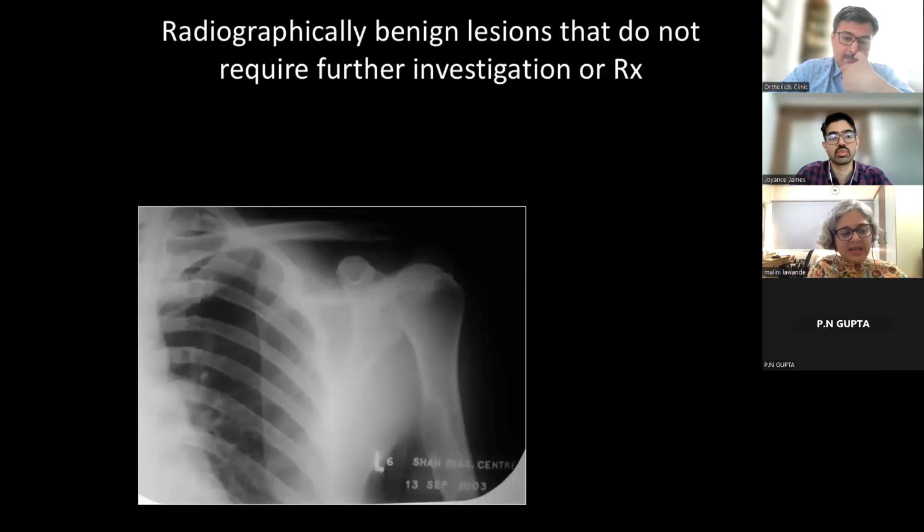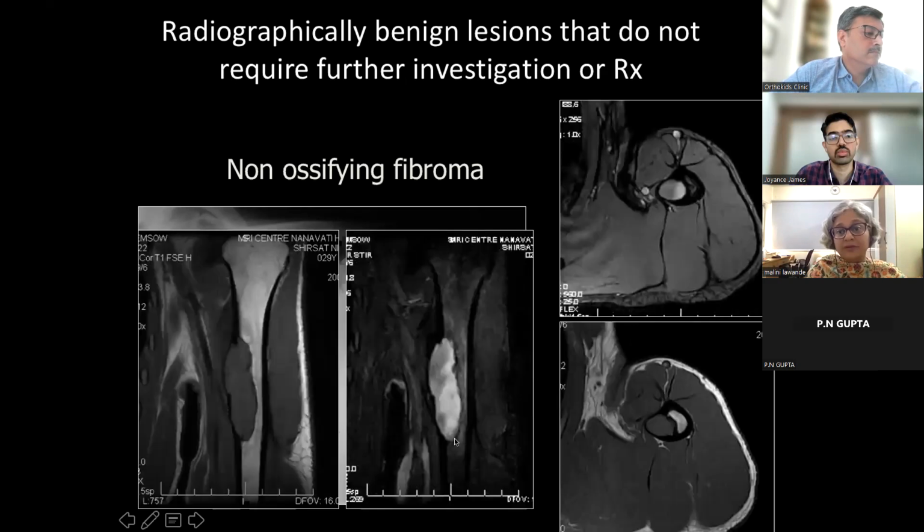So just the last few slides, I think I have about last 4-5 minutes. You have radiograph like this, and it's an incidentally detected lesion, but often nowadays people want an MRI to be sure, though this is not needed. The radiograph itself clearly shows it's a non-aggressive lesion. But if you do an MR, you kind of confirm it. This is non-ossifying fibroma looking hypointense. So on T2 weighted image, it is showing dark areas, suggesting fibrous component.